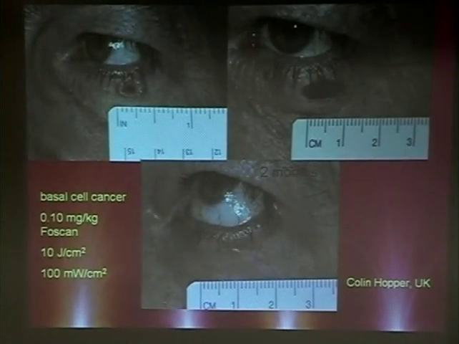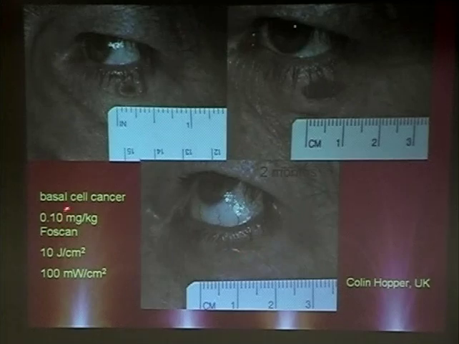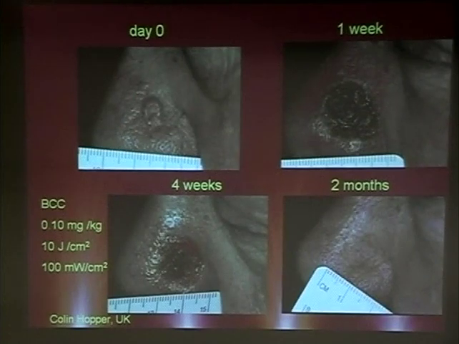Here's a FOSCAN lesion that was treated. There's the lesion, there's the illumination, there's the clinical response. It's really quite excellent. To do this treatment probably took about 20 seconds. Very simple. This is a larger lesion, a basal cell, again FOSCAN. There's the lesion. Here's FOSCAN, 20 seconds worth of treatment. After about 2 months, you get a very, very nice response.